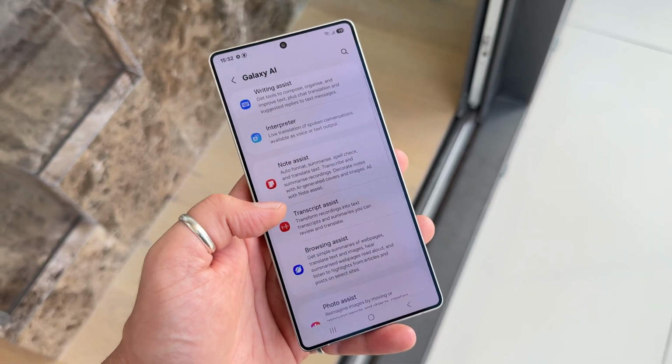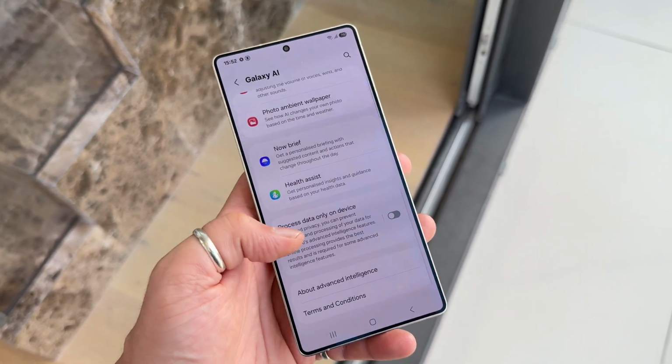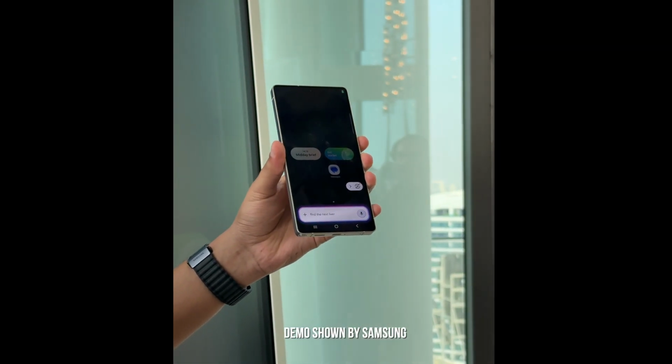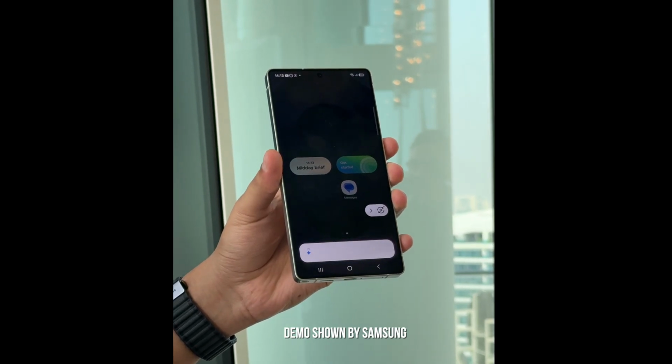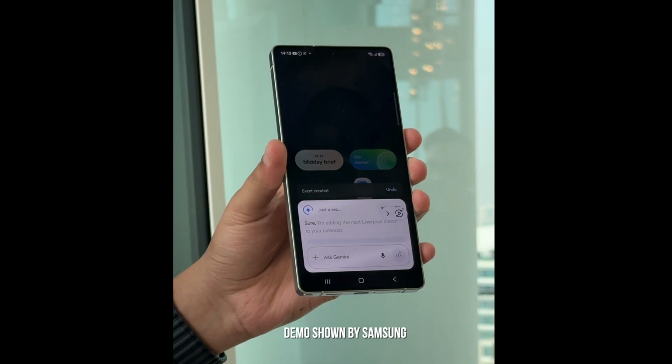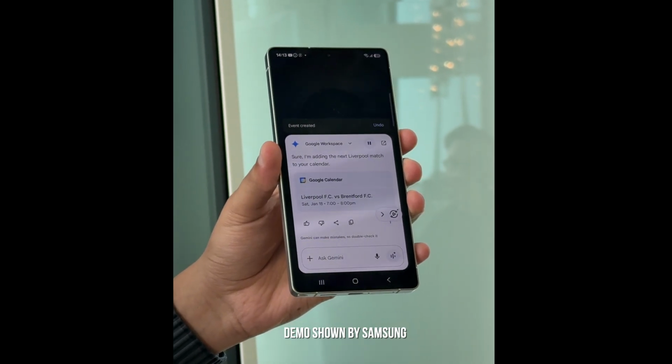Now, a large focus this year is obviously on AI, as is with everywhere in the industry. And with AI, this time we have a whole load of upgrades on Gemini, for example Gemini Live, which you can have a conversation with. You can do multimodal commands whereby you can ask it for a particular match and then ask it to add that to your calendar. Find the next Liverpool match and add it to my calendar. Did I say sport? I meant a match, but you can ask for a particular match and add it to your calendar.